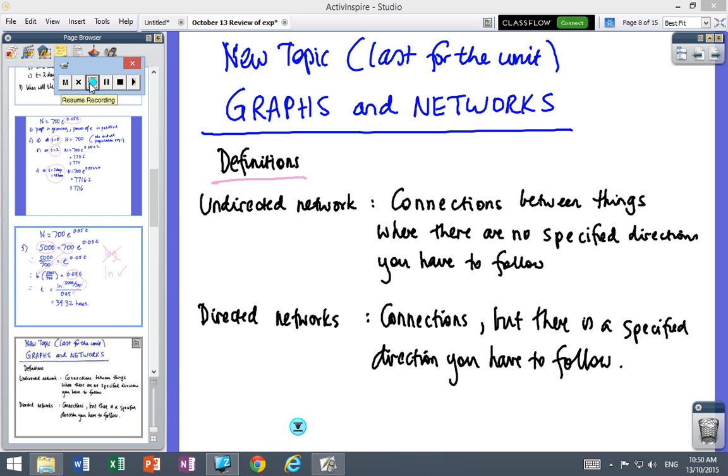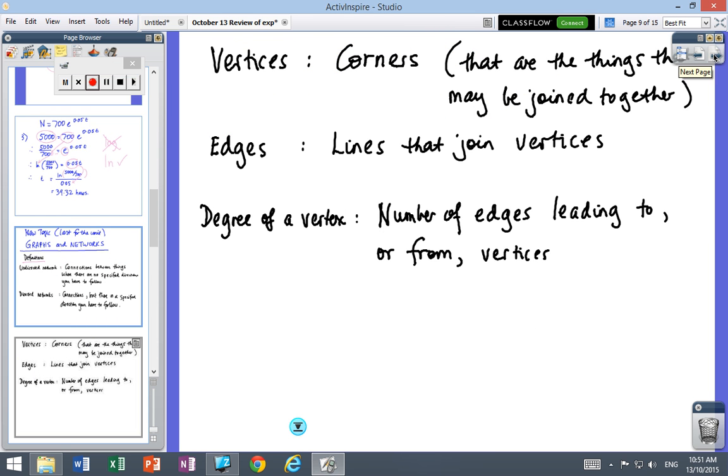So there's two types. There's ones that have directions, and when I say directions, they have arrows, and ones that don't have arrows. So if they don't have arrows between whatever we're connecting, they're called undirected. And if they do have arrows, which we're not going to be doing for at least a week or so, they're going to be called directed. So everything we do at the start is undirected, and then we do directed later. Okay, so that's the first part. Next step.